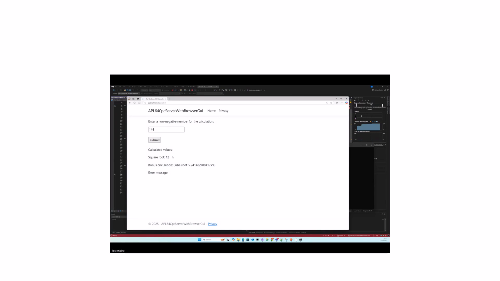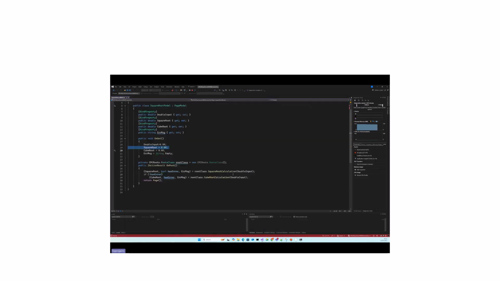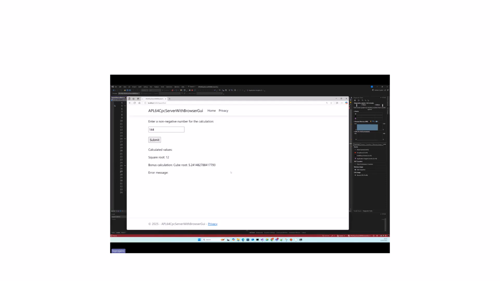Again, this is all on my machine, running on localhost, but this can be running on a web server. The NuGet component contains an APL64 workspace with as many functions as you want. Some of those functions, at least one of those functions, has to be public. And that's the thing that people can consume here. The public function is the entry point. So you have a workspace with 100 functions. One is public, and the other 99 are just to calculate everything that you're publishing on the API.